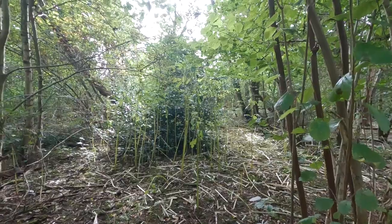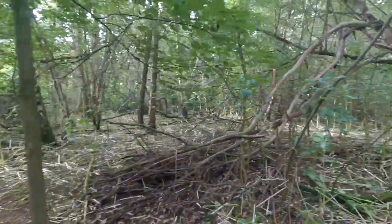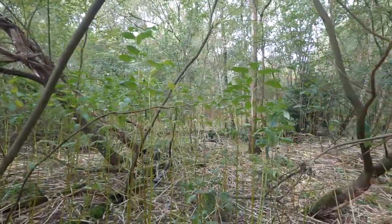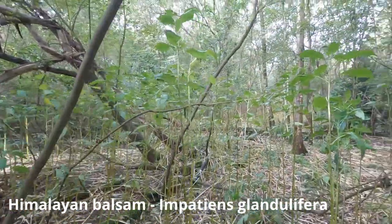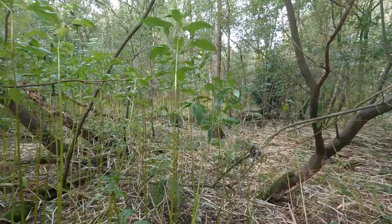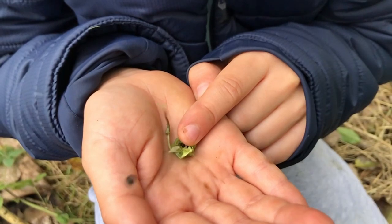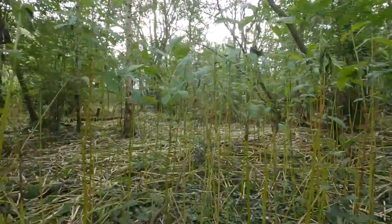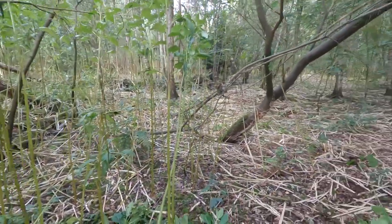Okay, right then. Just before I sign off, I just wanted to make a quick mention of this local unmanaged woodland that has got lovely elements of hazel, but I hope the camera can pick up the vast amounts of the invasive species Himalayan balsam, which is just everywhere. You can see last year's remnants on the floor, but as far as the eye can see, dotted in amongst all the native trees is this Himalayan balsam, which has edible components to it. However, it's got exploding seed pods and it is prolific at the way it spreads, and you can just see through here almost as far as the eye can see. It's like walking through a jungle, and obviously it's just massively out competing the local flora, which is just such a shame to see.